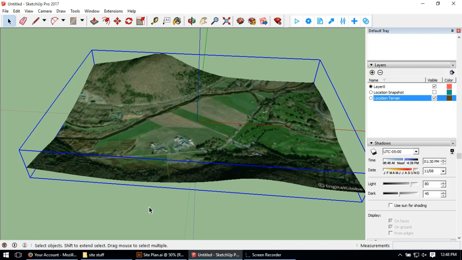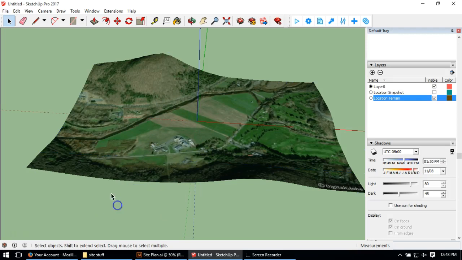I just wanted to say, I've done projects before where I don't have a survey, I don't have topography lines, but I want to put it into CAD. I've used a model like this, and I'll make a plane across my entire project and offset it every 10 feet, and then use Intersect with Model. Then each of those planes essentially will have a topography line on it. I can then export that back into AutoCAD. It's not an official topography, but if I'm just doing initial design, it really gets me where I need to go.